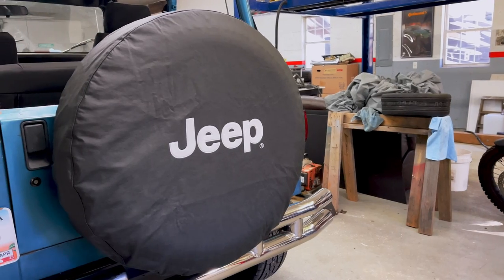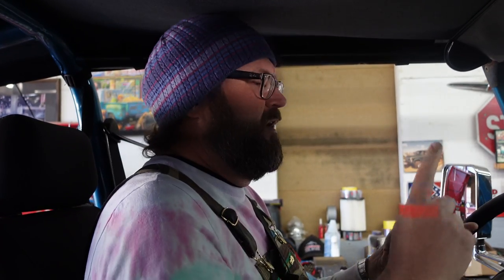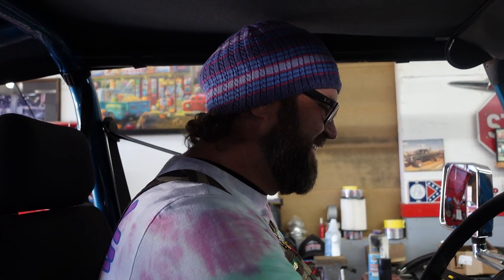He's even got the tire cover. He did say I could take it for one last drive, so let's take this bad boy off road and I'll show you the new project. I want to give a shout out to my friends at Rugged Ridge — if there weren't companies like Rugged Ridge, Napa, and Summit making all the parts you need for these, it wouldn't be like Legos like it is. It's automotive Legos.